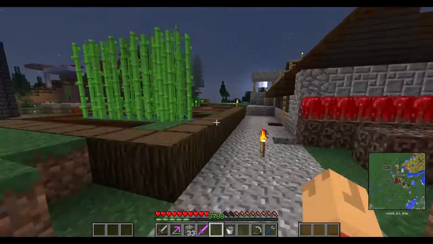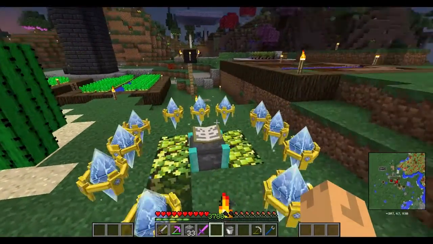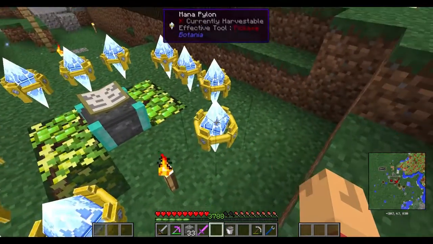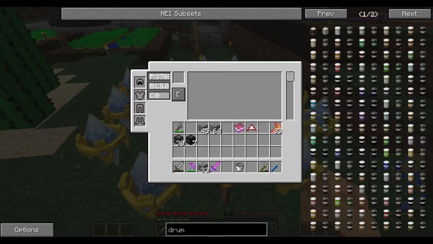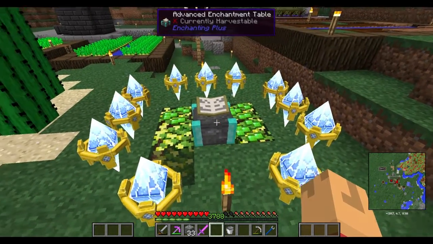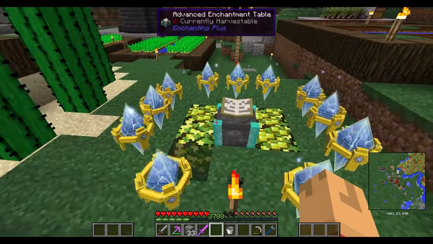Now I found out that the advanced enchanting table will disenchant items without a problem, right? These are just the mana pylons that act as bookshelves, so we can go up to 88 levels. This thing will go right up to 2000. It's unbelievable when you really crank everything up. But yeah, so you can disenchant things.